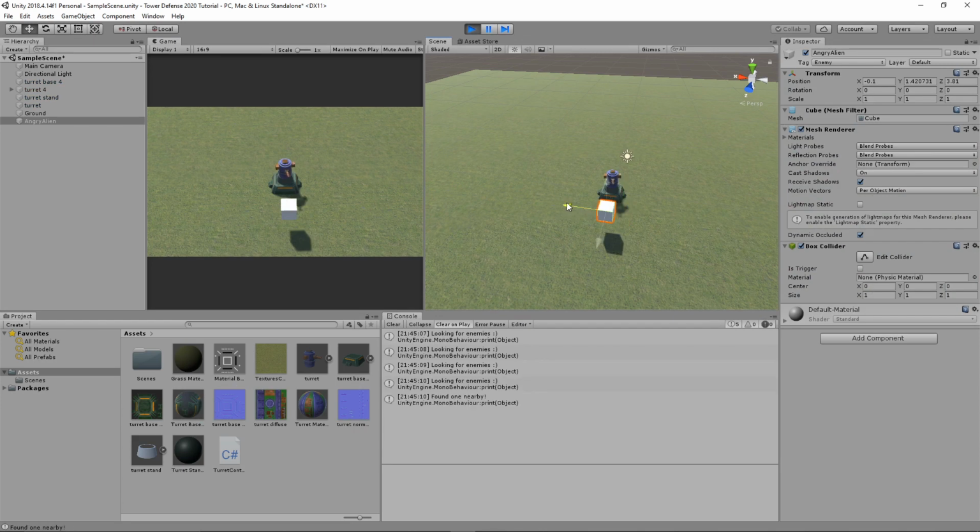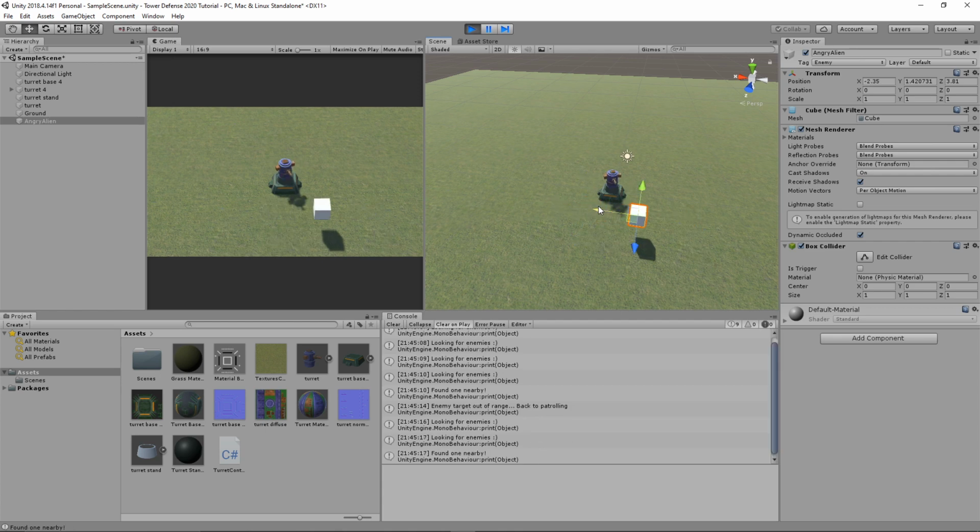And that worked well. So let's make sure. Let's get it to stop, and then we'll bring it back in. Can you see it slowly rotating towards it? There we go. Good, good, good. That is rotating to it. Now we might want to speed that up a little bit.